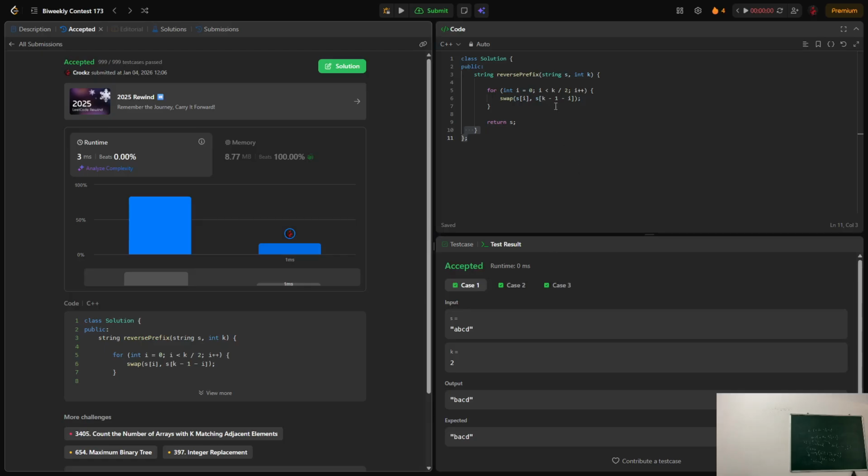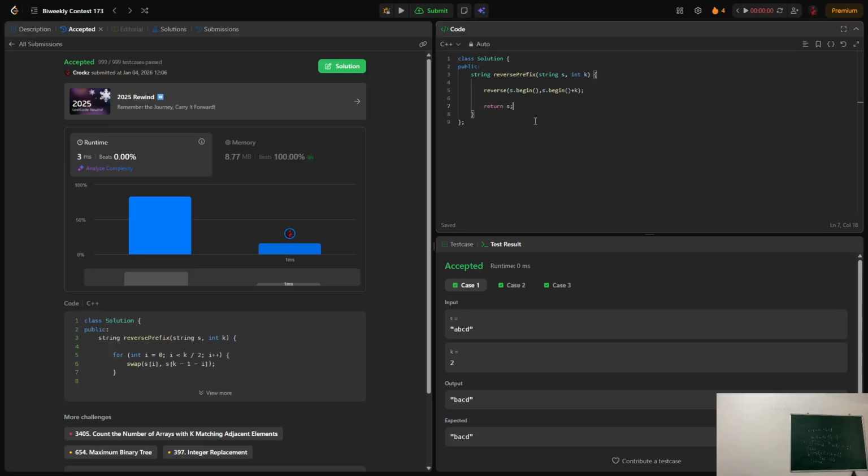Now this one was using the manual method, but let's try to solve using the reverse function. There is a reverse function for strings, so you need to put s dot begin, and s dot end will reverse the entire string. But I need to just reverse the first k characters.